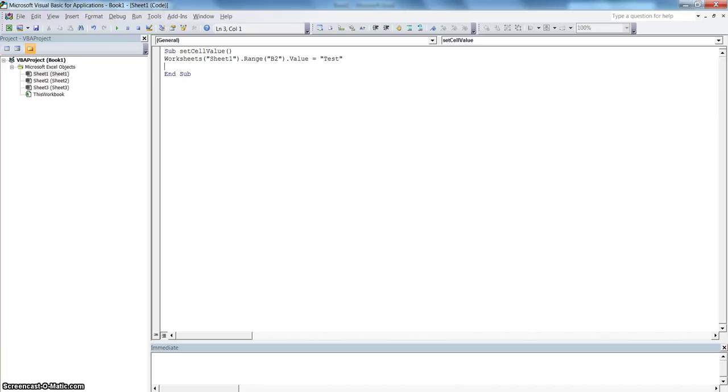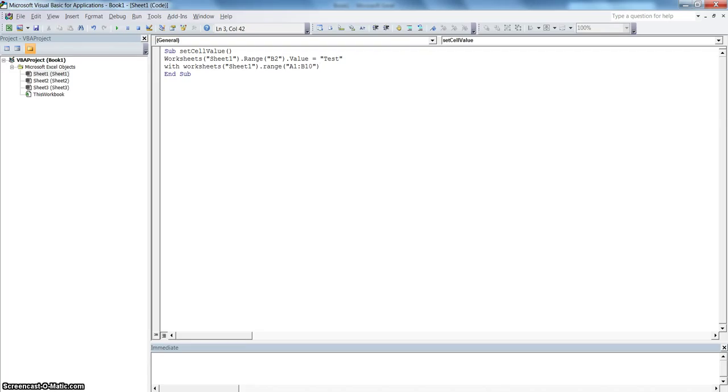Here we will be using with and end with functionality of VBA. With, as we are going to deal with font, so worksheet sheet 1 dot range A1 colon B10.